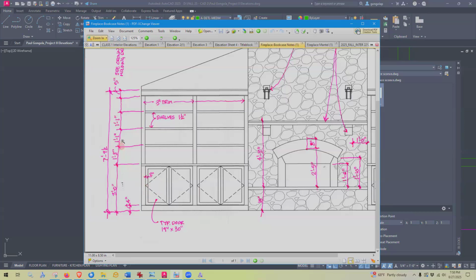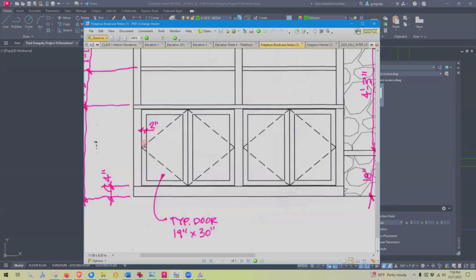It doesn't necessarily mean, let me zoom in, that it's right here. It could be, but it doesn't have to be there. In fact, for these doors, the hinge is probably going to be up here and down here. But this line tells the contractor that the hinges are on the left side of this door.